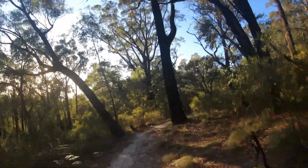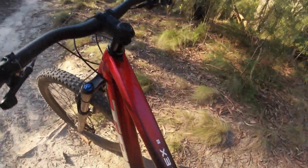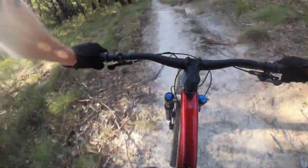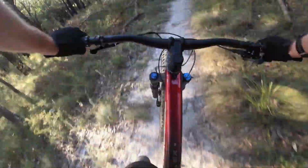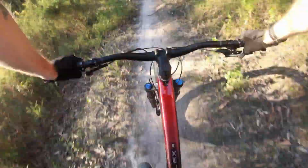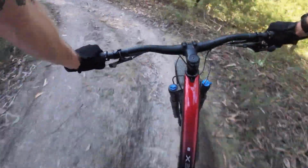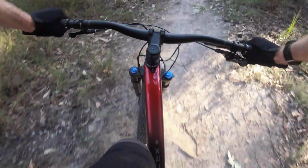And winded myself severely. And then there's this gap to flat, which is everything else is pretty cruisy, apart from one big gap into the belly, if you're going super fast, which I'll show you shortly. So this one coming up here, it can be a bugger. You can't pedal in between, you've got to just hit it with speed. You pedal in between, you'd be off balance. Nearly crashed off that one too.